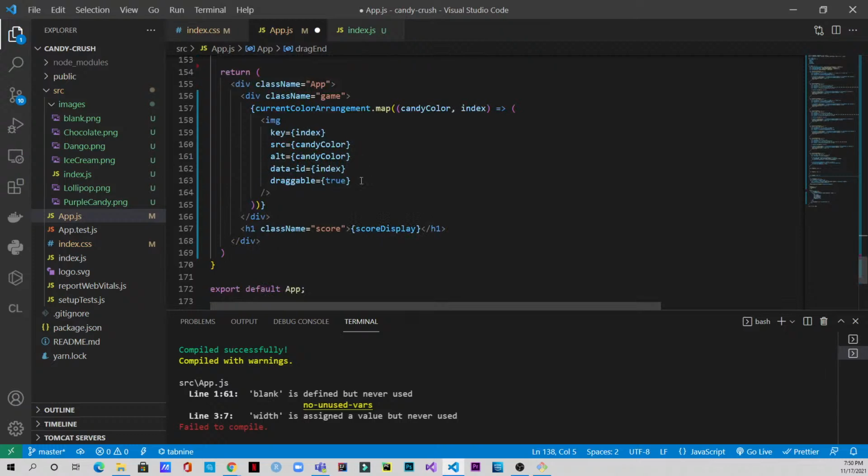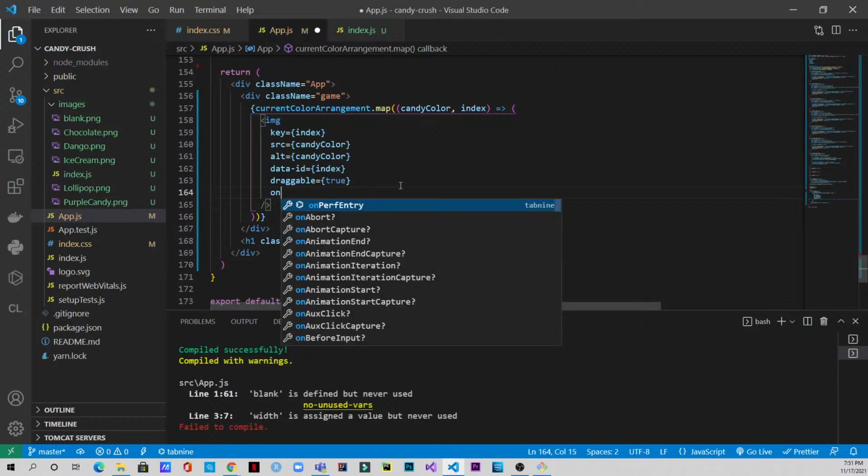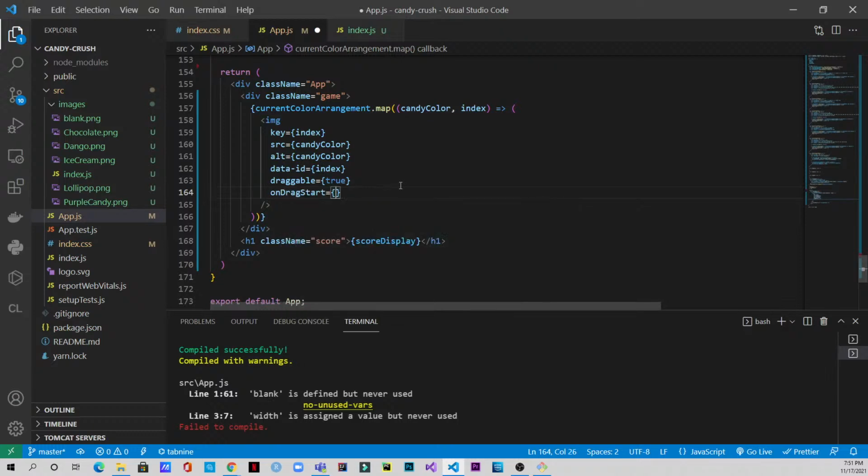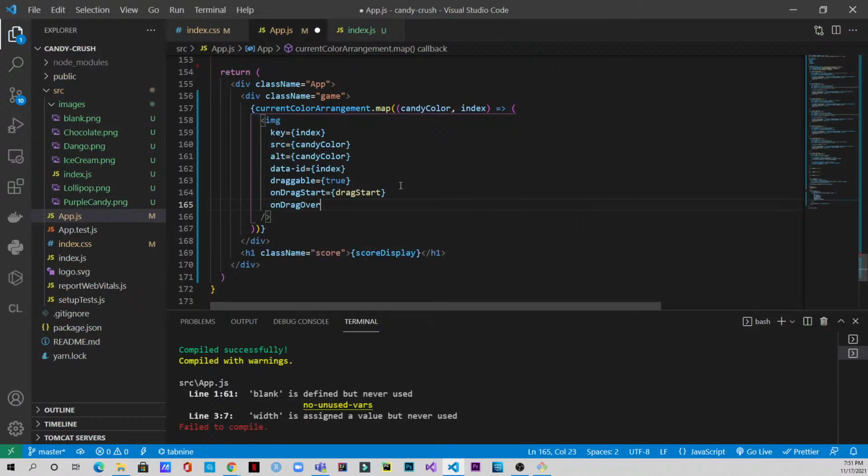So before moving forward, we will go to the image tag, and on drag start, we will have the dragStart function. Then on drag over, we will have e.preventDefault.